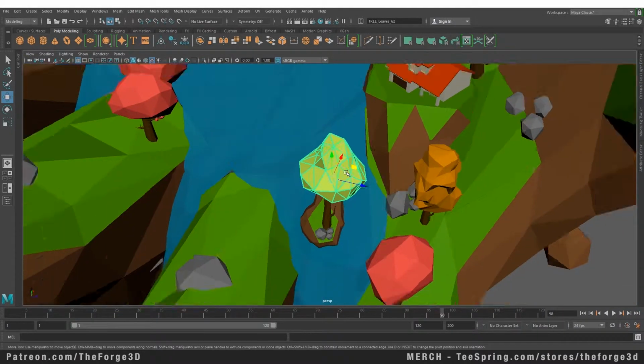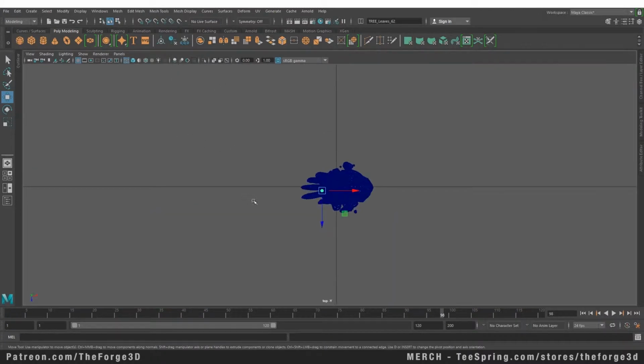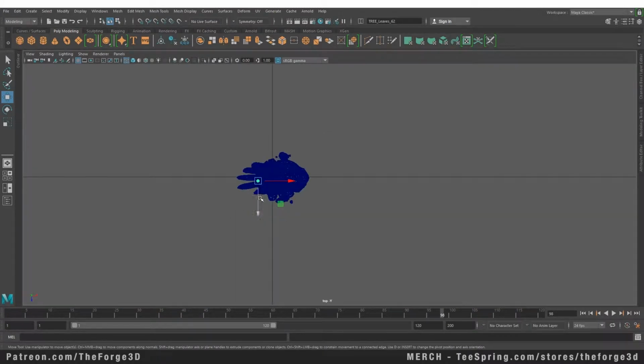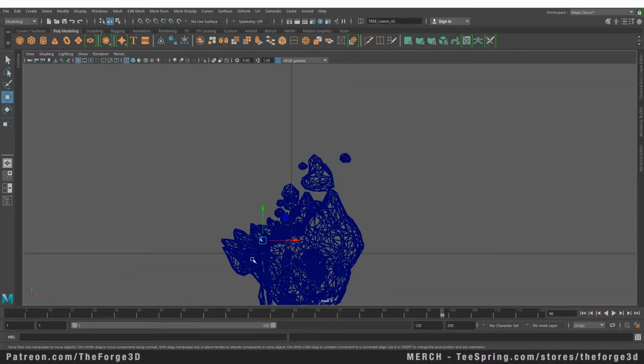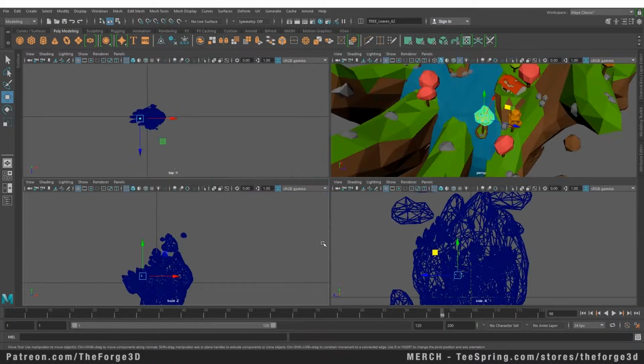If we jump from our perspective to the orthographic, you can see our orthographic views also restrict us to only 2 axes because this is a 2D view of our object. So from the top view we can only affect the X and Z axis, and from the front view we can only affect the Y and X axis.